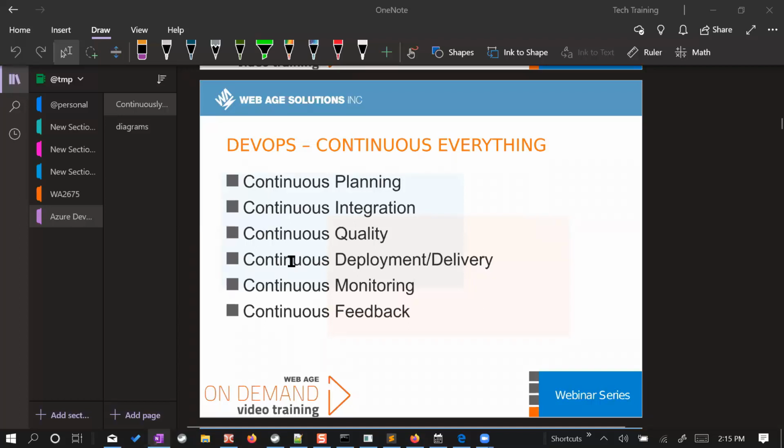And usually we use a short term for it. We call it CD. CD can mean two things. So CD can be continuous deployment, or it can also be continuous delivery. And there is a difference. So they're not synonym or synonymous sort of terms. There is a difference. And the difference is that in case of continuous deployment, you deploy your application that you have built as it is right away, with no manual approval involved.